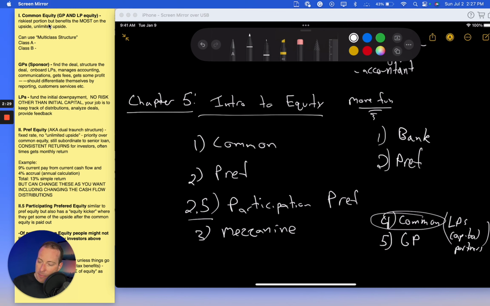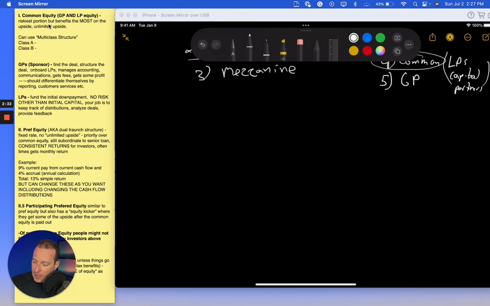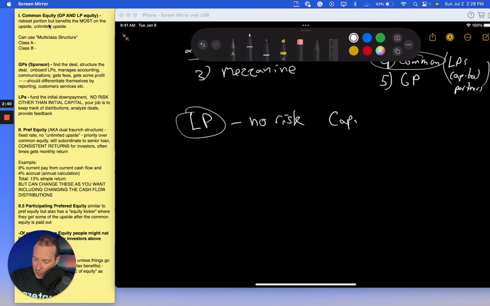So a couple things about being an LP. The LP has no risk other than their original capital. I might have a loan where I have to put some of my assets on the line. It could be a recourse loan. As a GP or the person that signs on that recourse loan, I might actually put my real money on the line. As an LP, your only risk is your initial capital. So you put $100,000 into the deal, it might go to $90,000, might go to whatever.